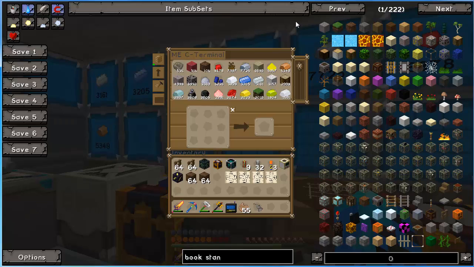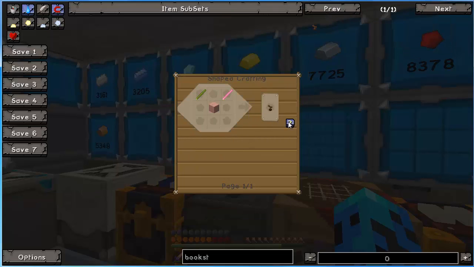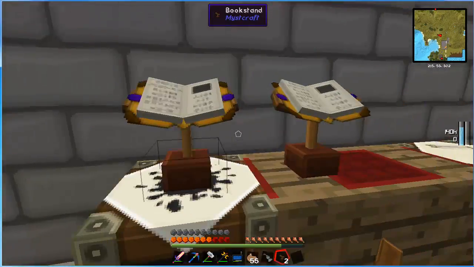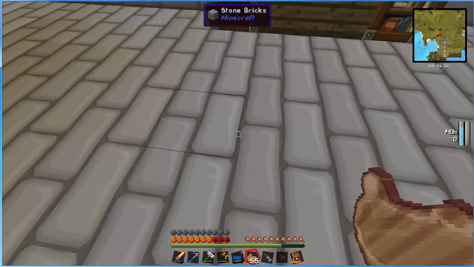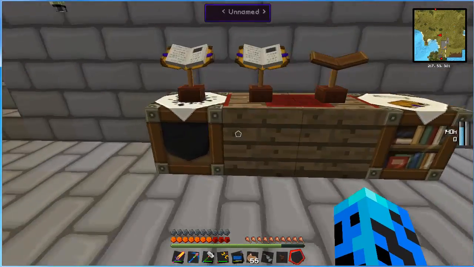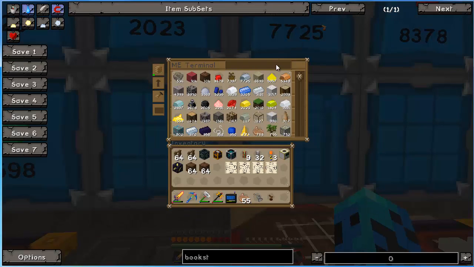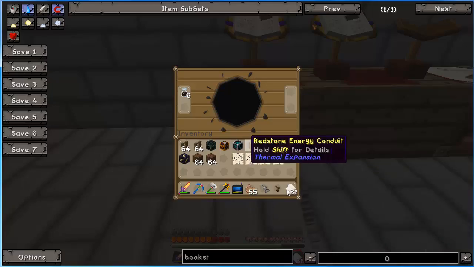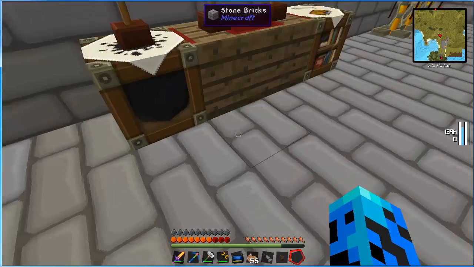Book stand. So let's grab a couple book stands. I need to grab a link book, but I think I got a spare one in my kit and my little bag. Nope, I used it. So, we're out of paper. So let's grab a link panel. Let's grab 3 link panels.